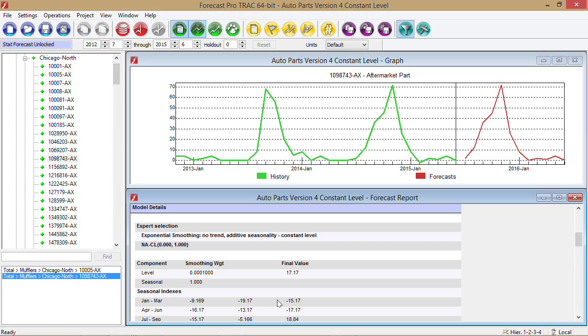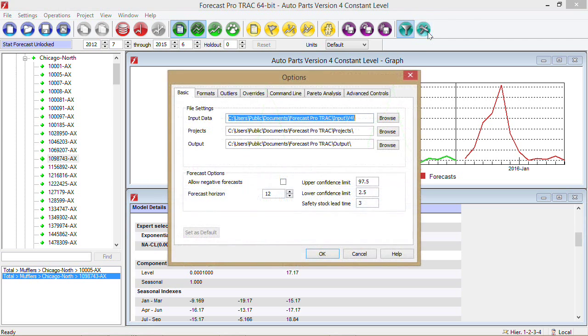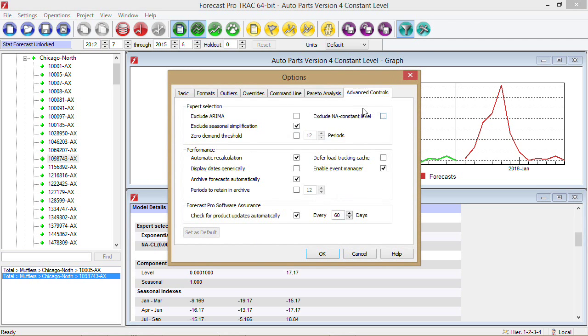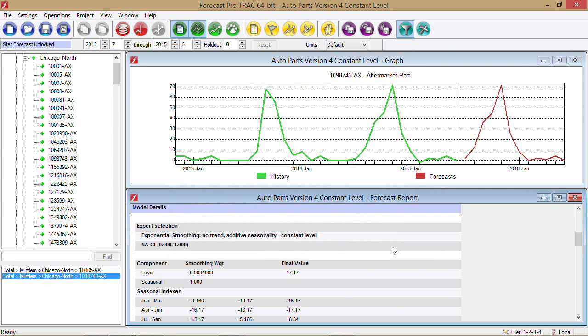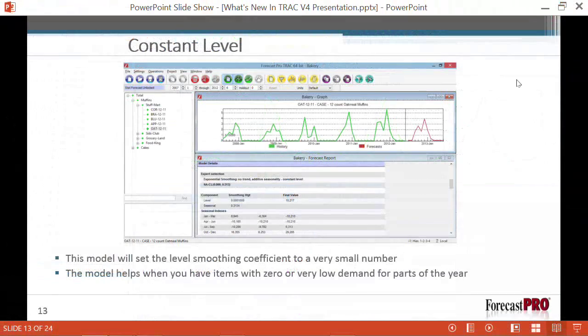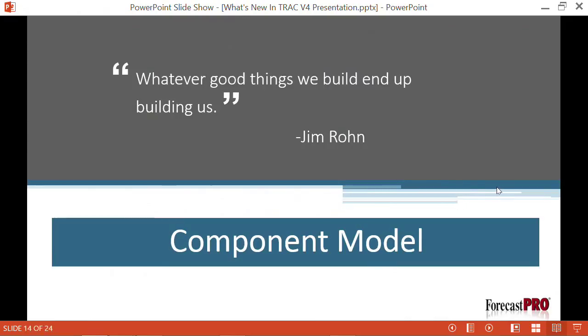However, the reason we want to point this out is if you switch from version 3 to version 4 and this is turned on, obviously your aggregate forecast will probably change. So moving from one month to the next, you may have changes in your forecast because it might use these new models. It's something to be aware of as you move, and as we said, if you want to go back to not using this, under our advanced controls, we can turn this new feature off. Although I highly recommend against it, we think that this is a great step forward in terms of accuracy improvement, and so I highly recommend you let it work, and we think it really will improve forecast accuracy across the board.